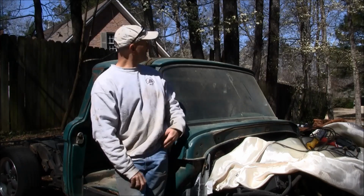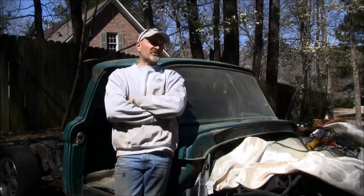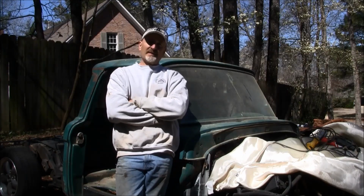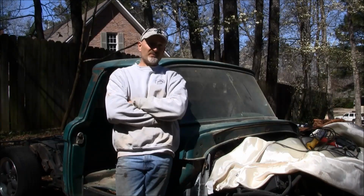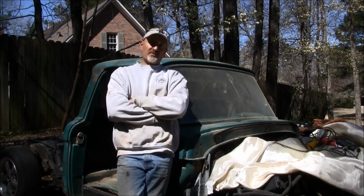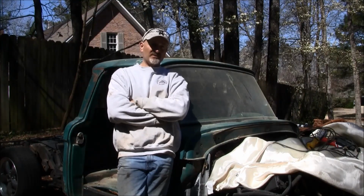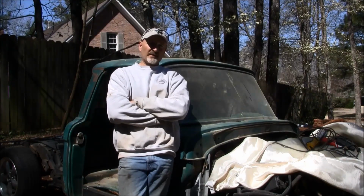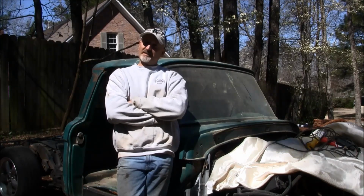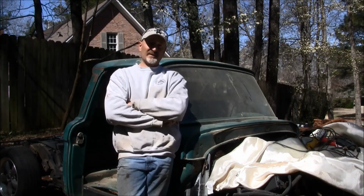If the weather's warming up, you can see the dogwoods are starting to bloom here in the south. I think today is March 13th, 14th, something like that. And I'm getting ramped up to get going again on the truck. So I just want to give you a few quick little updates on what I've done here and there. On some weekends I have had a chance to work on it a little bit. So we'll go through that, give you some updates, and then we'll jump back in, get this cab mounted. Good to see you again.